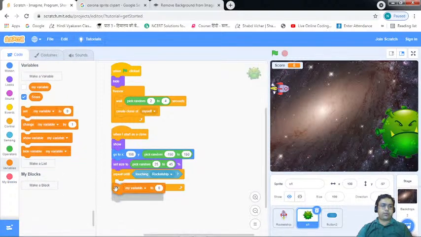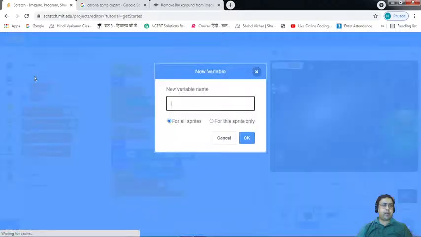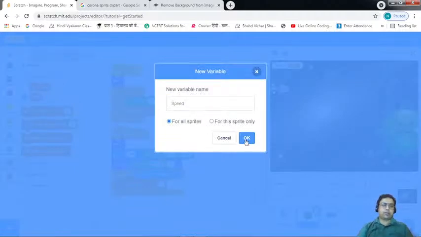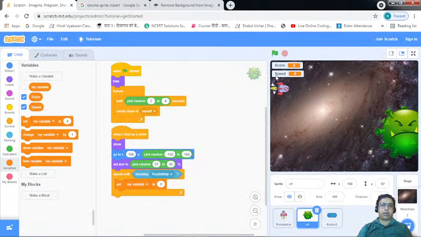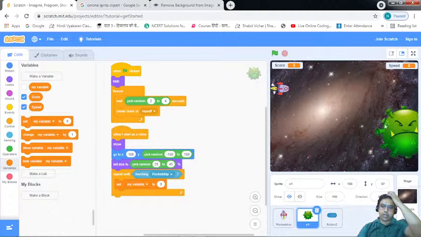So I would first like to define another variable over here with the name speed. This we are going to make use of for controlling the speed of this Corona sprite's clone.